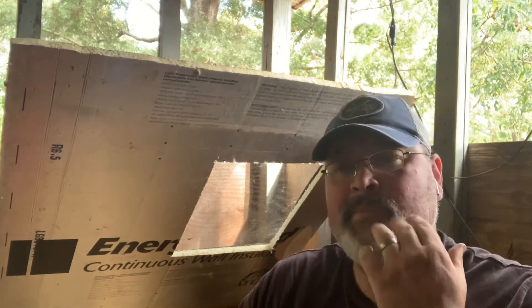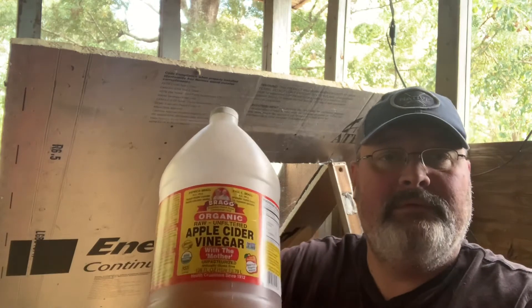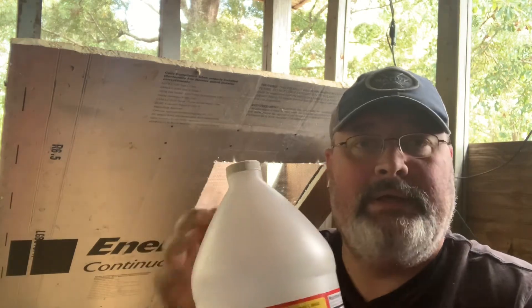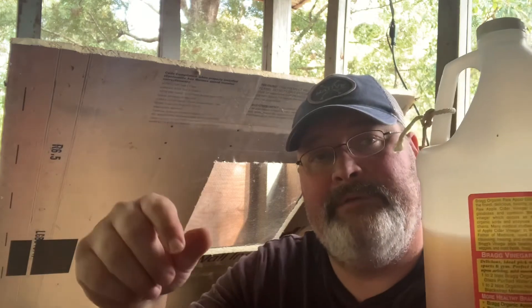The most important thing I do with the water - for all of my animals, my rabbits, my pig, my chickens, my Savannah chickens that run around the yard, or ones in a chicken tractor, baby chickens - it doesn't matter. Every one of my farm animals gets this right here. They get a tablespoon of apple cider vinegar per gallon of water. I keep a little label connected to it, and when I need a new one I just untie it and put it on so I don't keep losing it.